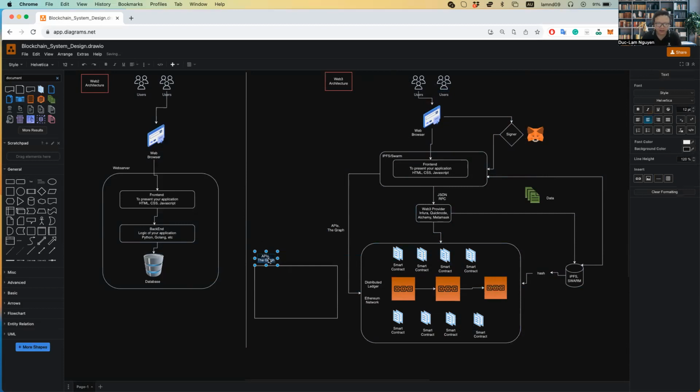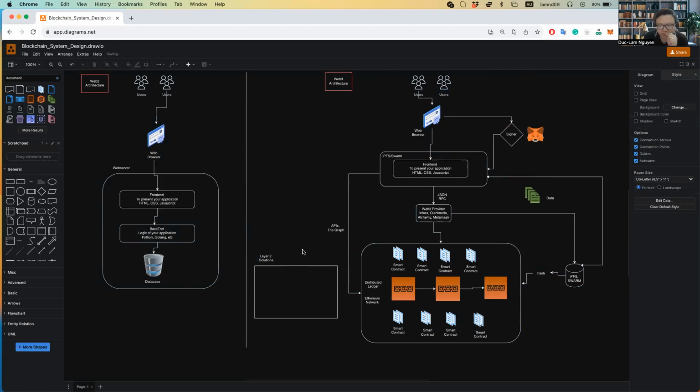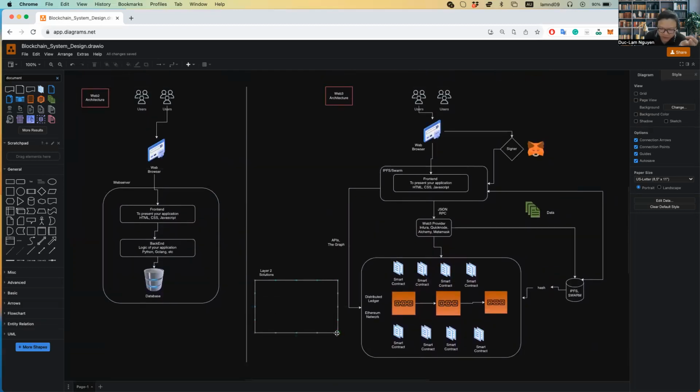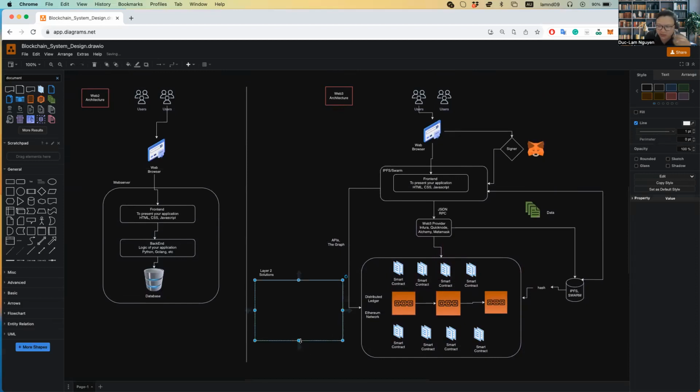Layer two means that you will not record data on chain on Ethereum, for example. It is now recorded off chain. It can be considered like a side chain, or outside of the blockchain, to reduce the overhead and scale the application.